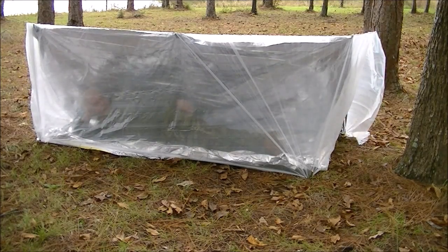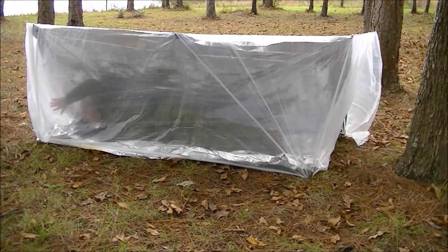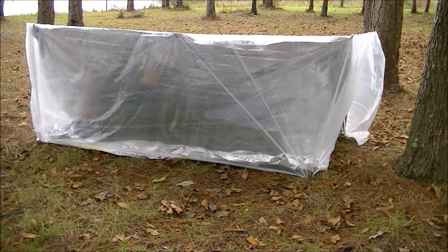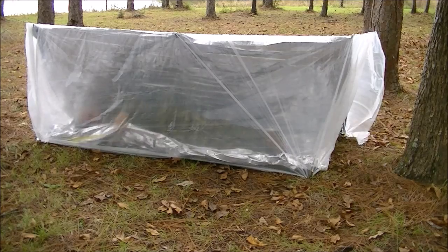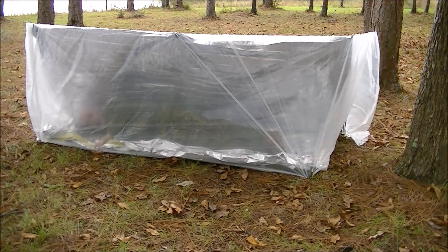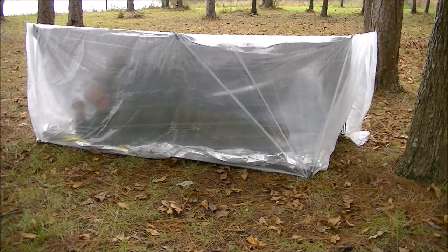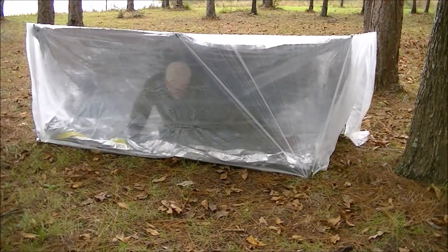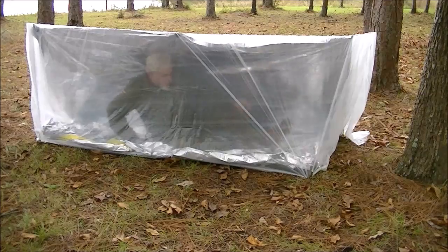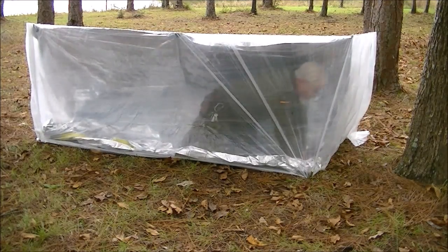Easy money. I'm 5'10" and there's 1.5 feet on either end of me. Plenty of room in here with this off of me on the back, so it's going to be a heat reflector down. And this extra material, I can use it as a vapor barrier, or I can fold it over and put a leaf tick under it. Either way is going to work. I can even sit up in the shelter. Hope you can see me through this. So all in all, a very worthwhile idea.